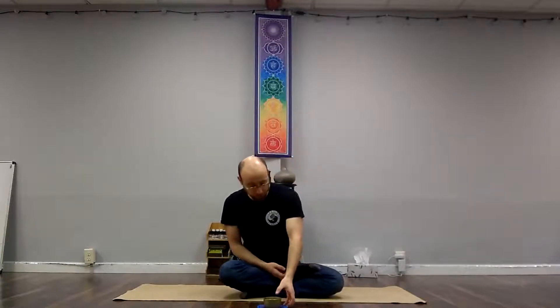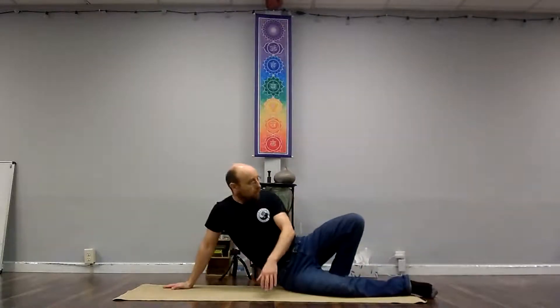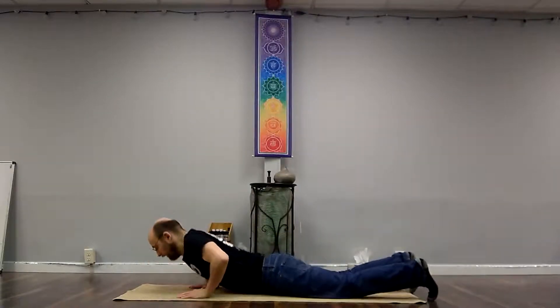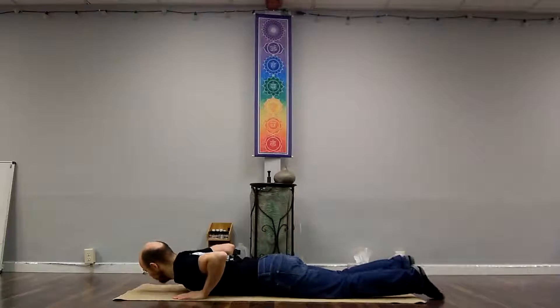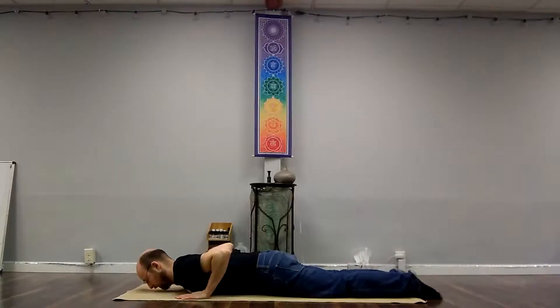So backbends — there are four different components to a successful backbend, ones that will help to build strength and balance in your body and will ultimately be more fulfilling and avoid causing any problems or compensation patterns. So for those four different components, I'll just demonstrate this. Starting in a regular prone mountain position: the first is to activate the hamstrings, which is what we'll be working on today primarily. The second is to lift the hip crests. The third is to knit the ribs. And the fourth is to maintain thoracic extension.